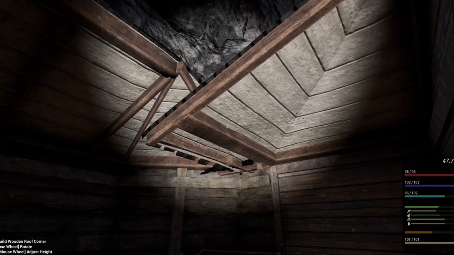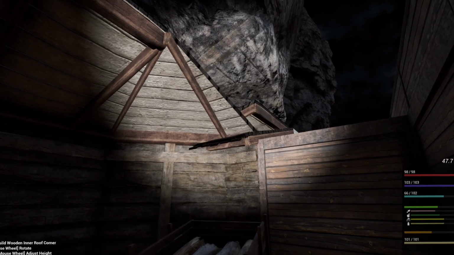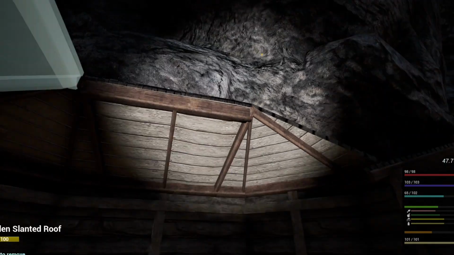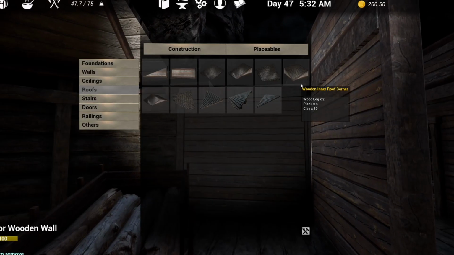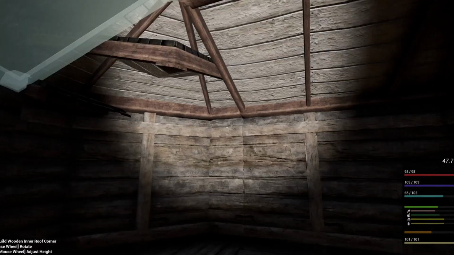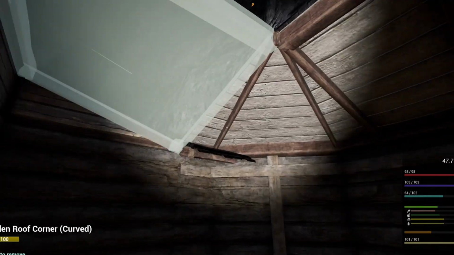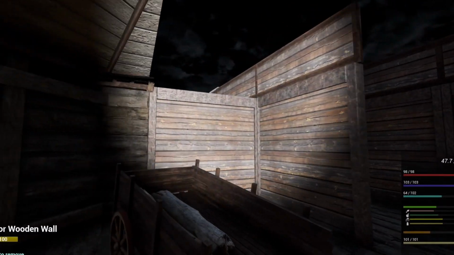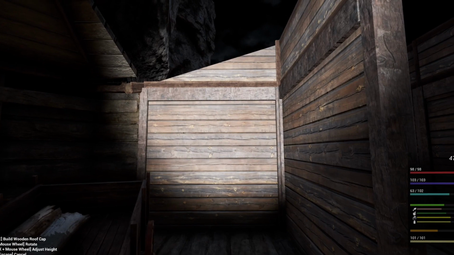Okay, I'll put not that one. This one, I think. No. My piece needs to go there. I think a slanted roof. Yeah, no. Yeah? Yeah. The inner roof piece. I do my room. Let me add that and add the slanted roof cap.